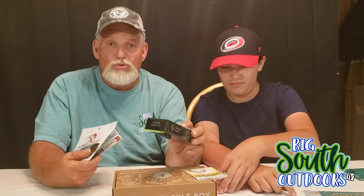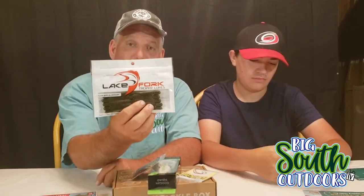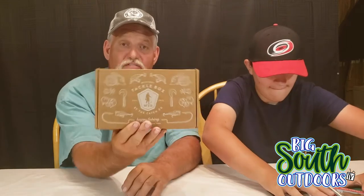But you buy each one of these individually, and you'll probably have, for instance, a Booyah Frog. Now, this is not a Booyah, but it's a Googan Squad. It's probably as good or better, in my opinion. It's scented. Based on the way it's built, the craftsmanship. You go to Walmart and you buy a Booyah frog, and they're like $8 to $12 a piece. So if you figure that swim jig is going to be about $5, and then you buy Sinkos, which is their line of Sinkos, and you buy these Yoto worms, and forget the hooks, you'll probably have $30. And all of this came for $18.95, $19 thereabout, give or take. I think it's a pretty good deal. And he gets this every single month.